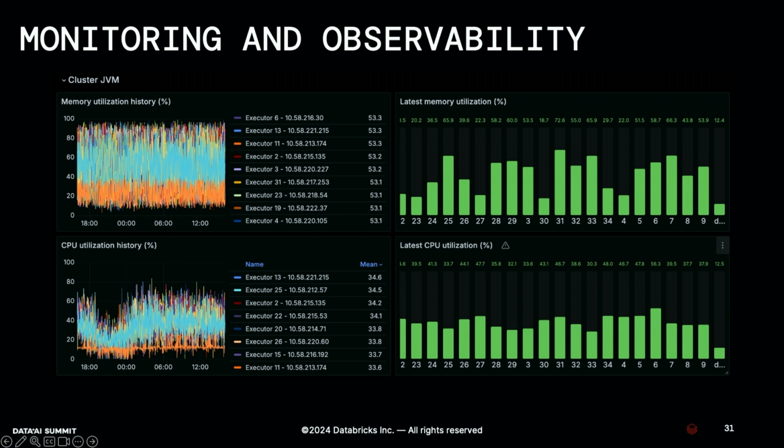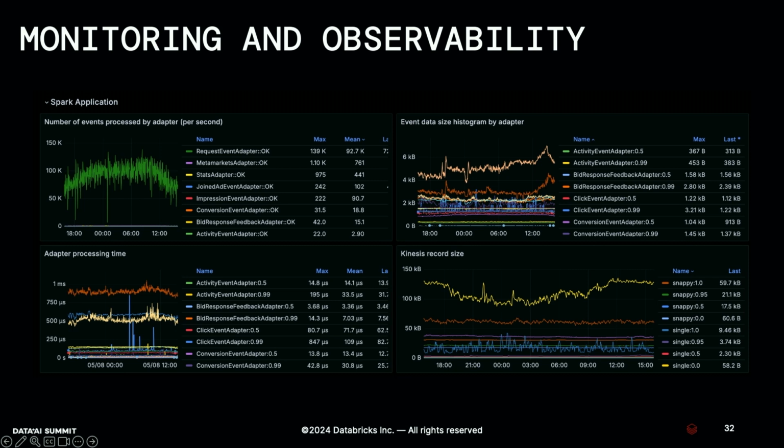Just to give you some idea, I have some screenshots of our Grafana dashboard. These 4 panels show the current and the historical memory and CPU utilization of the entire Databricks cluster. Here are a few other Prometheus metrics we have for the application. We currently have more than 60 panels in the Grafana dashboard to monitor different components of the application. We measure the application's processing delay, execution time of each microbatch, incoming data rate, measurements of different outputs, etc.